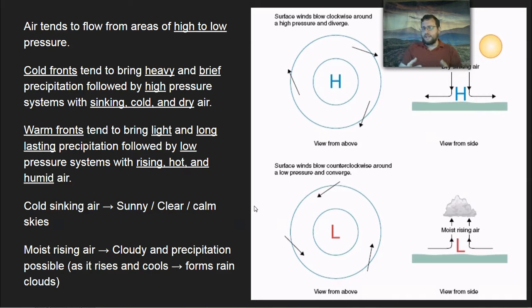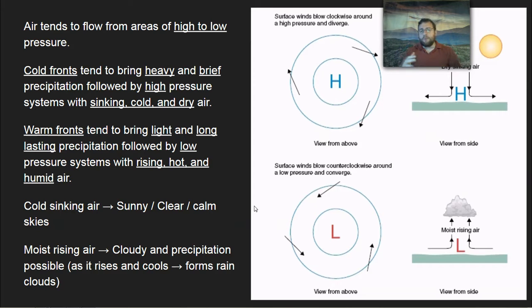So, questions in the test that talk about drops in pressure associate that with a coming cold front, and therefore with heavy precipitation followed by cold, dry air staying behind. On a sunny day, with no clouds, right, that doesn't mean warm though, because it's a cold, high pressure system that's staying there now.